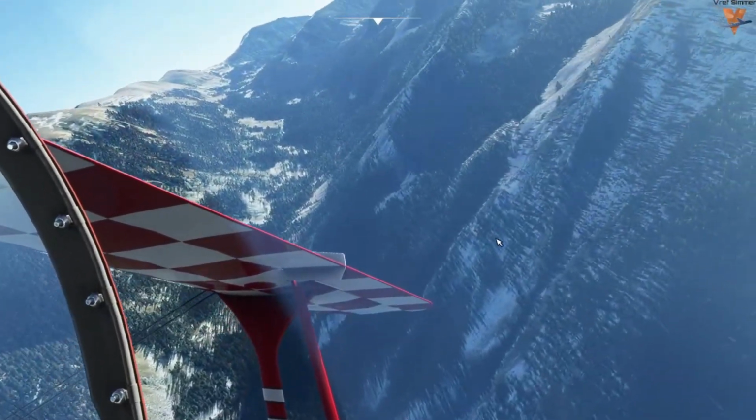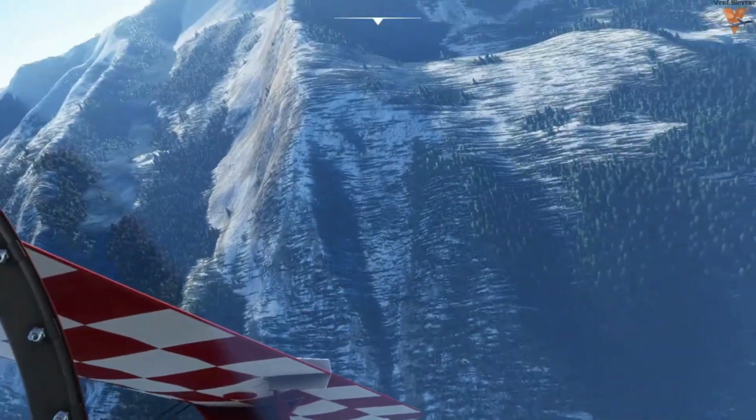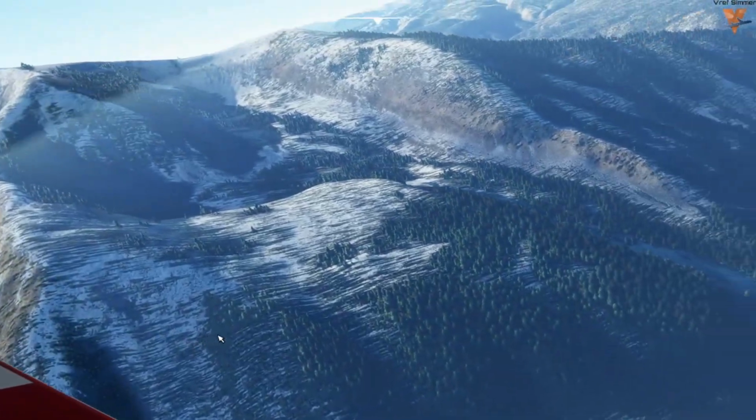No, I think I was on the right path. I don't think the Taylor Park Reservoir is here. I think it's back around this way. Let's make sure we're not about to slam into some mountains here.